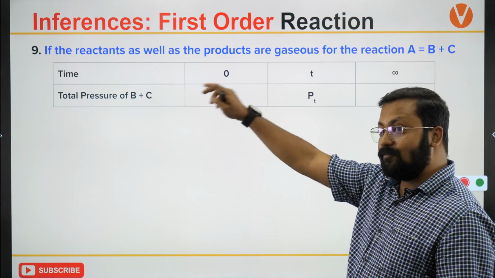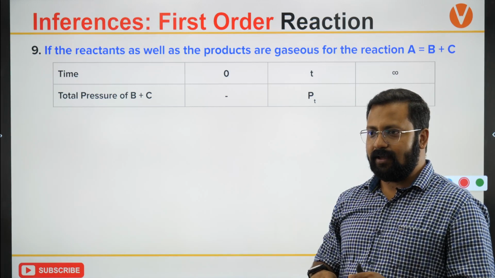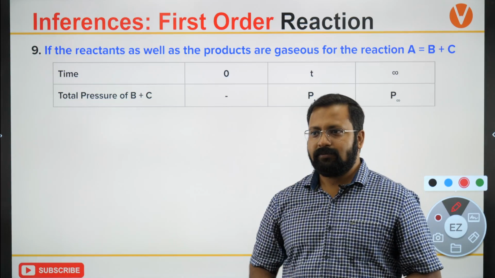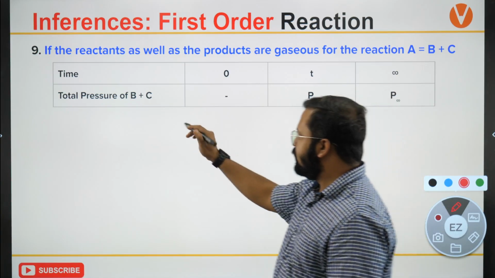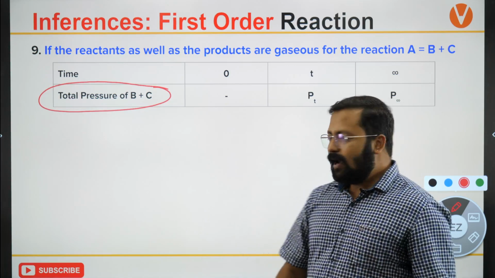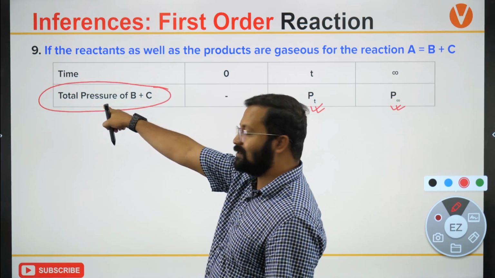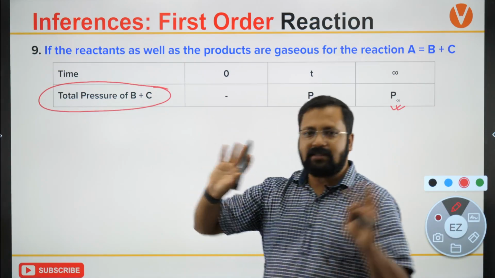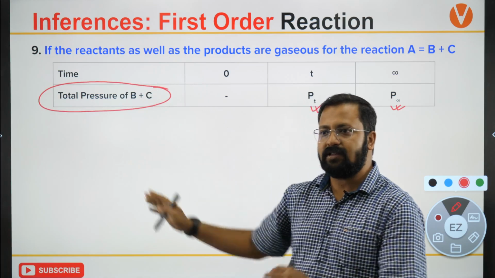What is given? What information is given over here? Clear? Okay. What is the information which is given over here? The information that is given over here is total pressure of B and C. Guys, what you are doing is, आप लोग ये देखते हो, and you are not looking at what is the condition given. Okay, what is the condition given? Total pressure of B and C is given. See how many ways question can be formed, can be identified by these inferences.